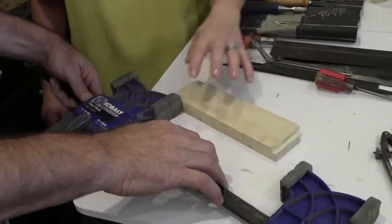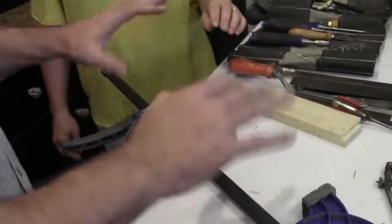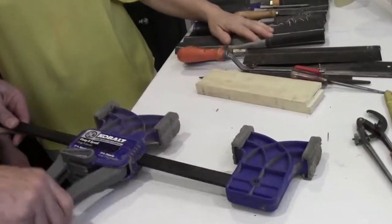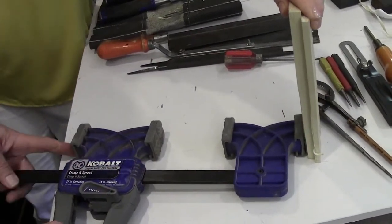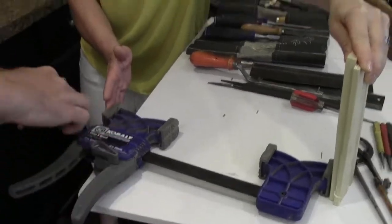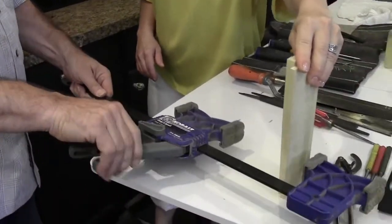Now, if I had something that I wanted to pull apart, like a chair that was loose, and I want to spread those legs so I can take the broken rung out. Oh, a lot of us have that issue. I'm trying to pull it apart, it's hard. You don't want to hit it with a hammer because you dent the legs. And how do you do that all by yourself if you need a second person to help you pull it? This one will. Pretend that that's a leg here and a leg here. So all we do is we turn it to this, and it pushes, you see, it spreads apart. That's great. It multiplies your force with this mechanism, can pull it apart, and it serves the opposite purpose when you come back to pull it together.